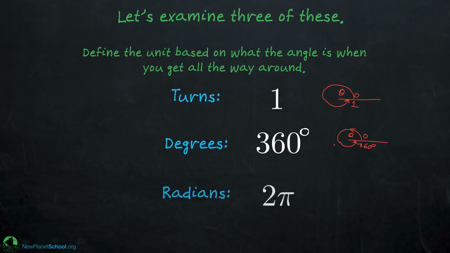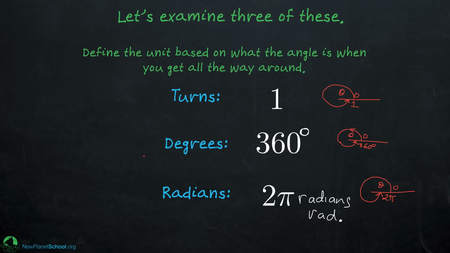Now, the third one we'll look at is radians, sometimes written as some multiple of pi. You could write radians here, or sometimes people will just put RAD period to abbreviate it. Same idea. I'm going to measure the angle, and when I get all the way around, I reach an angle of 2 pi, starting with 0. And so that's the radian.